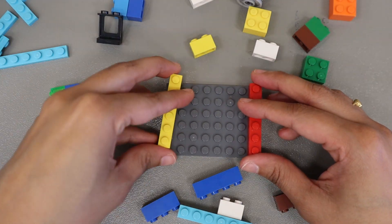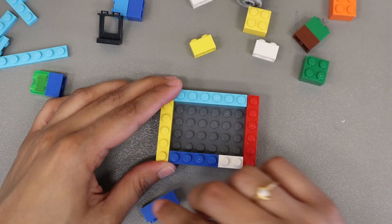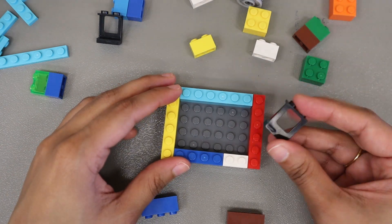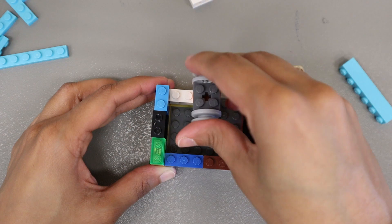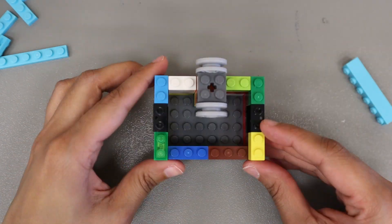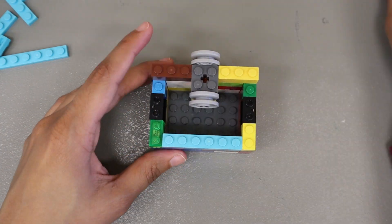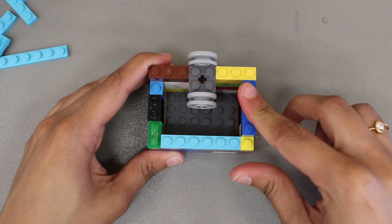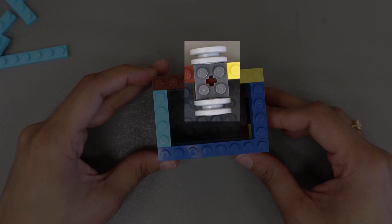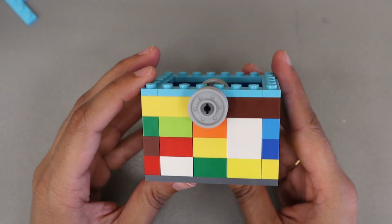Next, we're going to build the basket that will hold the coins. We used a five by seven pronged platform as our base for the basket and added two wall elements to the sides of the basket. Make sure to add the pulley in the basket as well. We took off the rubber tire of the wheel and are using it as our pulley today. Depending on what Lego pieces you have, you can improvise on how you attach the pulley to your basket. Here, we have a four pronged Lego with a pulley on both sides. We will only be using one side for today's project.